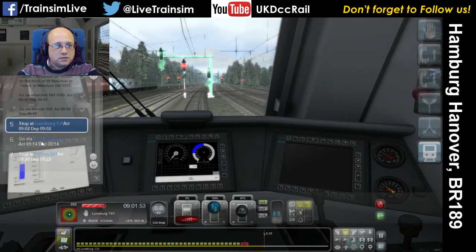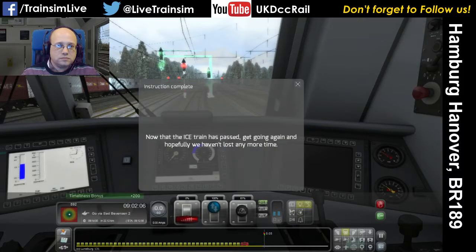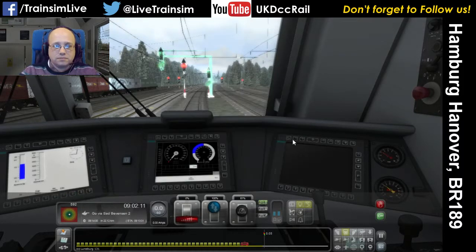So what's next? Stopping here at 9:02. And Bad Bevensen we're going via, and then we're going to stop at Uelzen at 9:20. So 18 minutes to go. Now the ICE train's passed, get going again. Hopefully we haven't lost any more time.